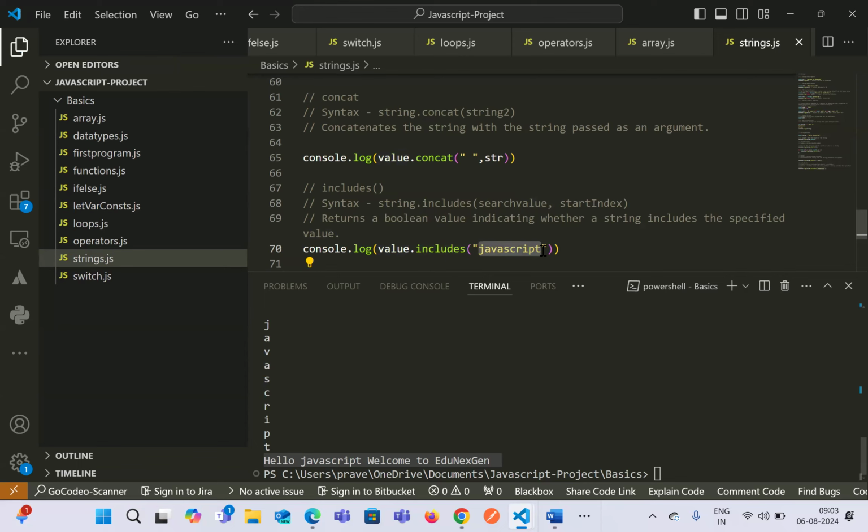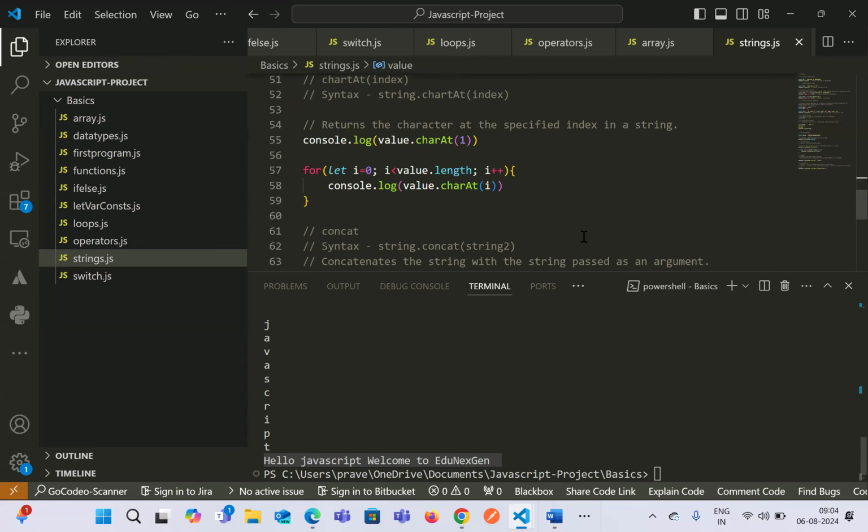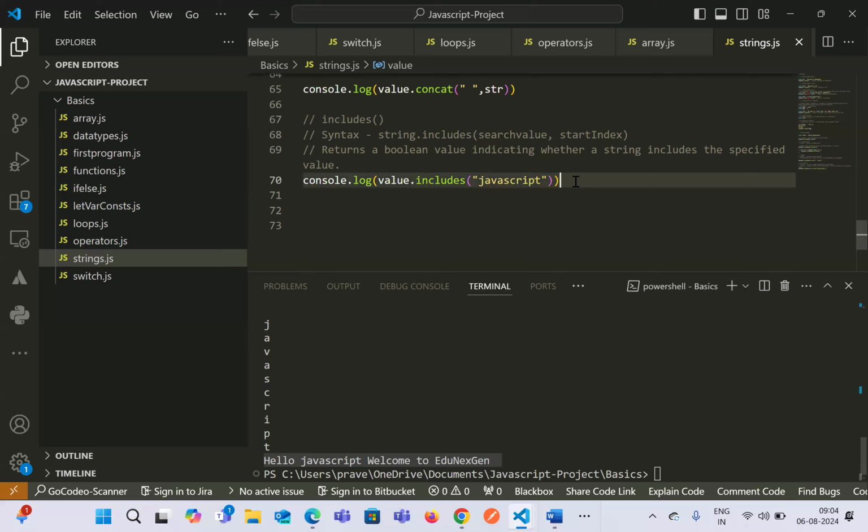If JavaScript is available inside the string that we have declared, which is hello JavaScript, then it will print either true or false.